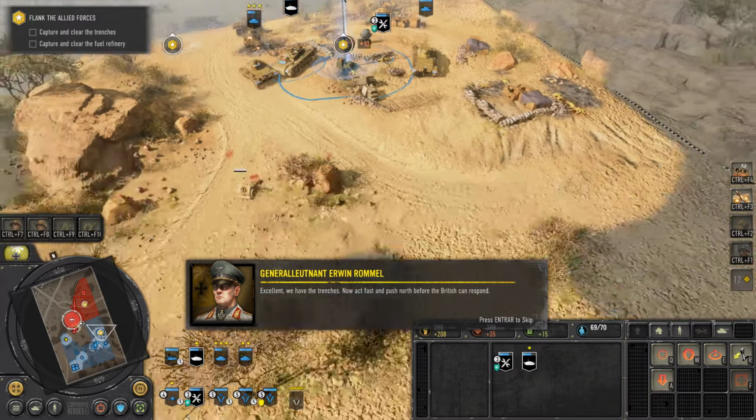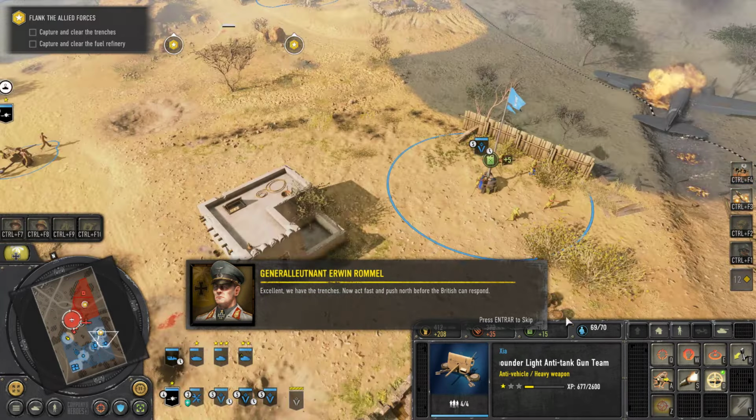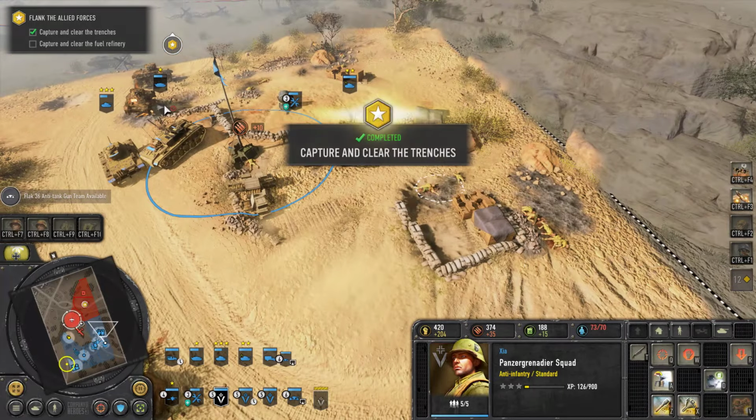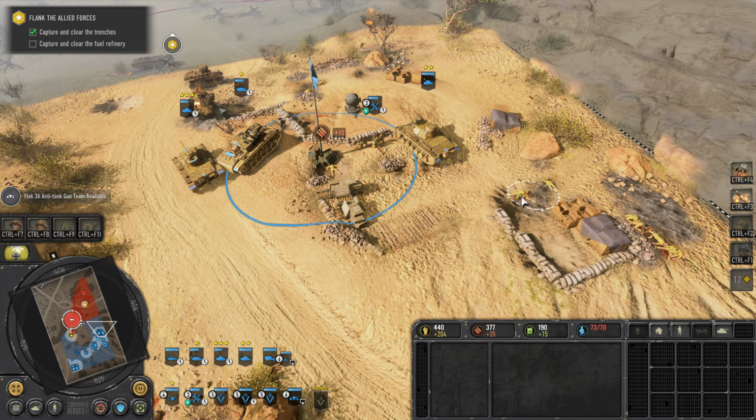Excellent! We have the trenches. Now act fast and push north before the British can respond. A Flak 36 is ready to hunt! Engines running! Flampanzer has move orders!